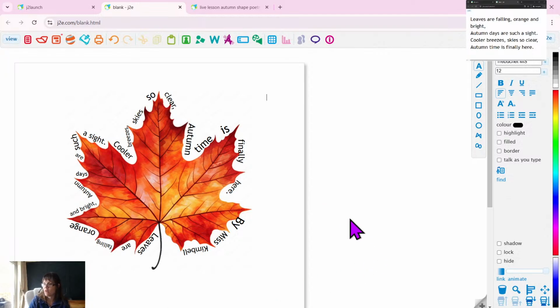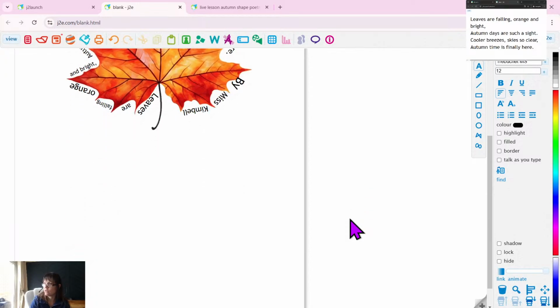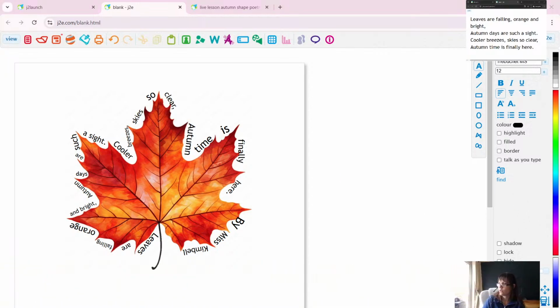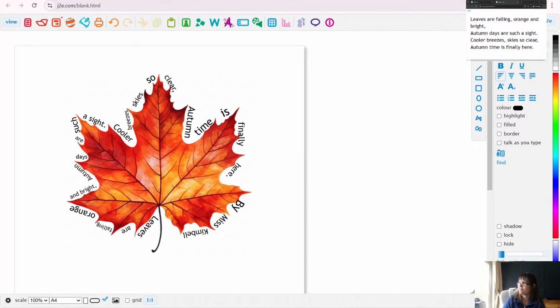It's not showing on my page. That's because is it because I'm in the way? Wait there. It's not showing on my page on. There it is.